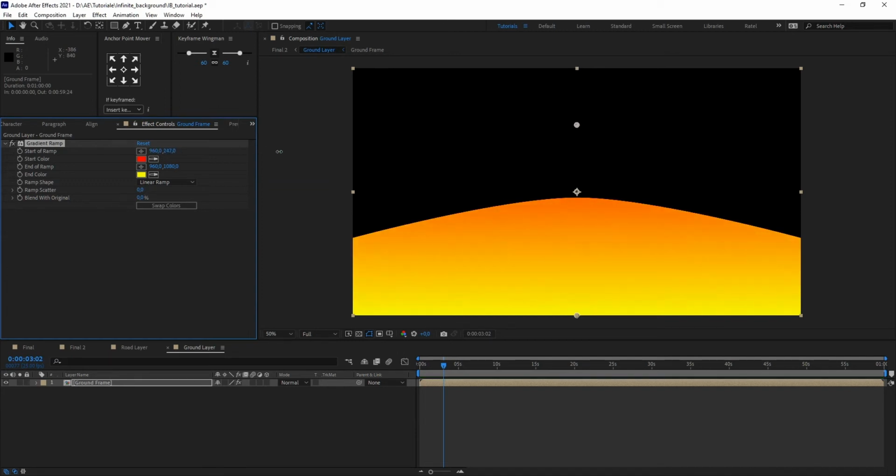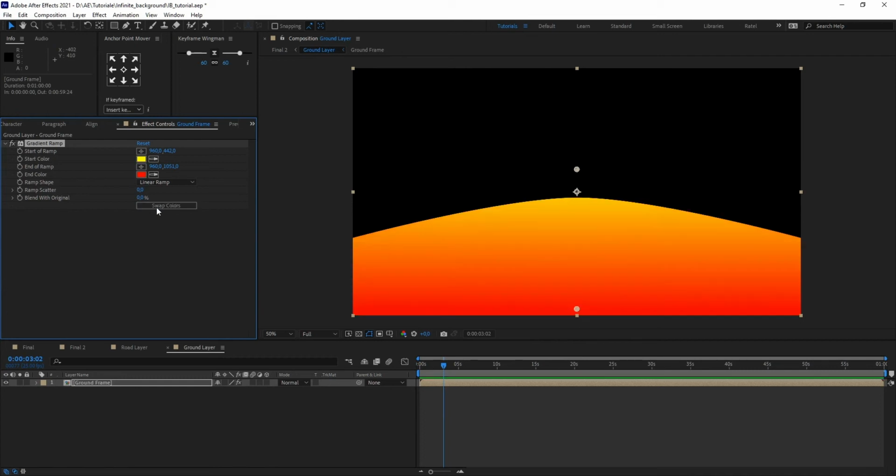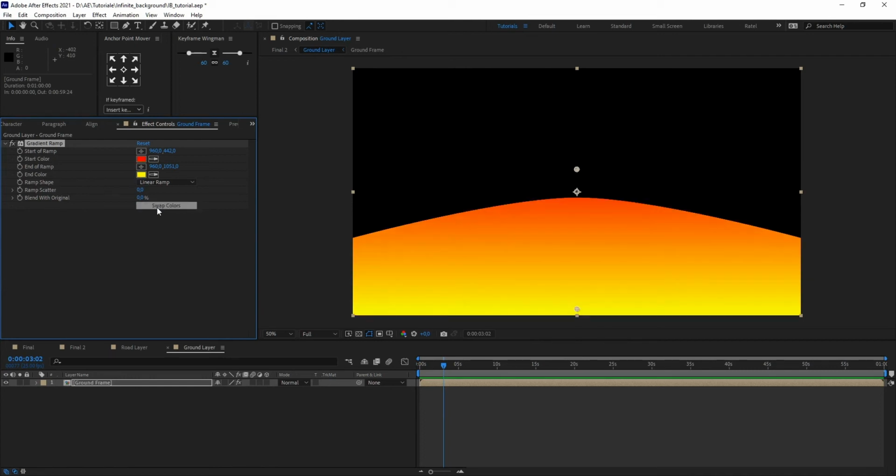Now I'm going to change the start of ramp, bring it down, and bring up this one a little bit. You can swap colors if you like, but I'm gonna just leave it like it is.